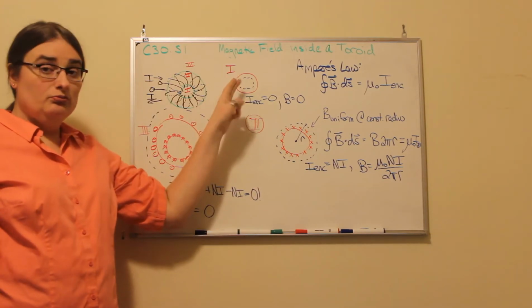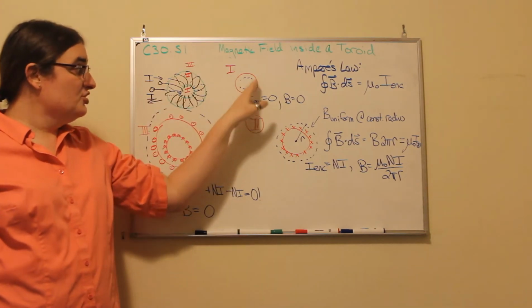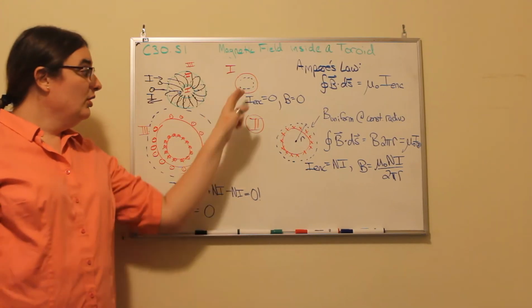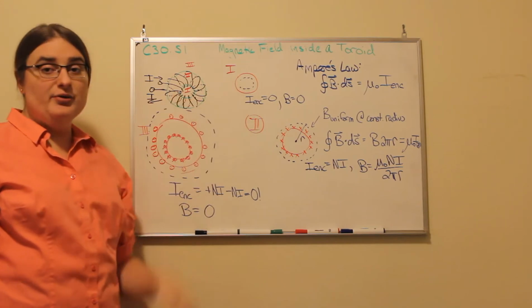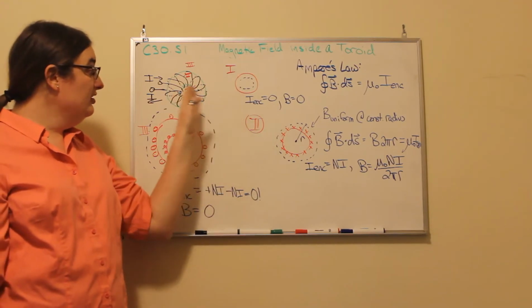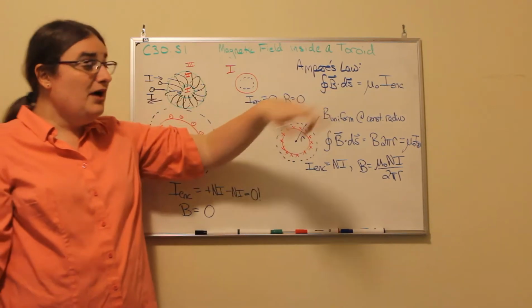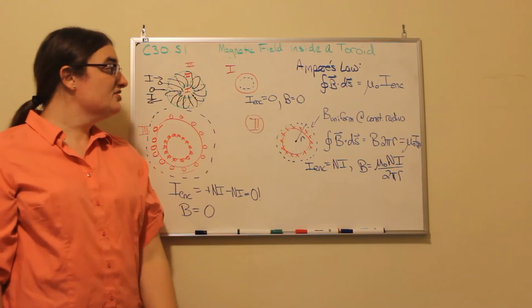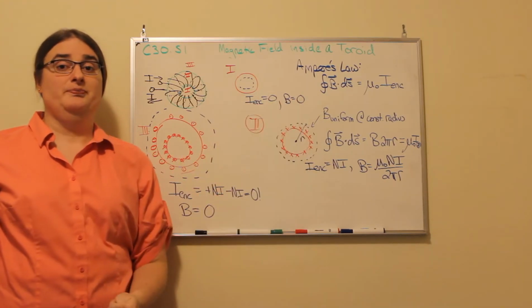So in the whole, everything here is circularly symmetric, so I could just imagine drawing a circle centered at the center of my circle. Well, if the radius of my Amperian loop is smaller than the inner radius of that donut, I don't enclose any of those wires. So according to Ampere's law, my total circulation has to be 0, so the easiest solution, the magnetic field inside, is going to be 0.